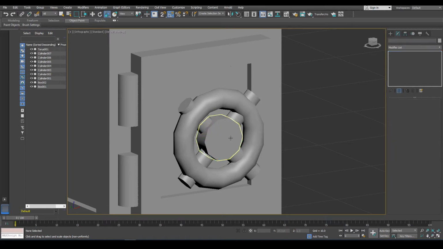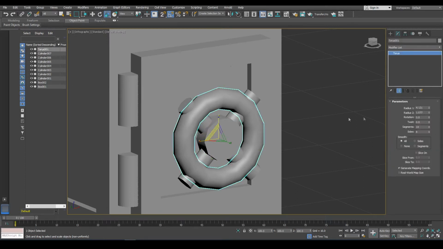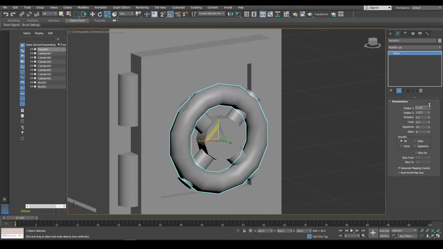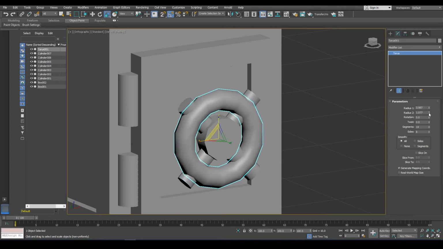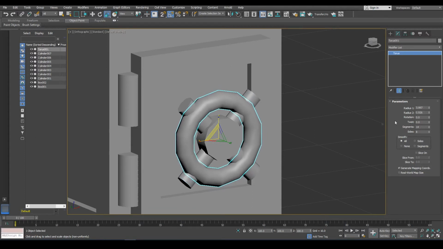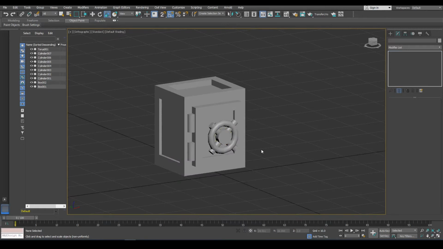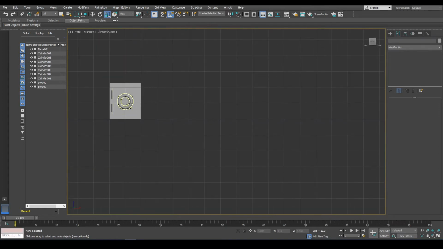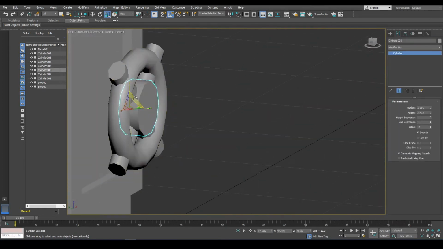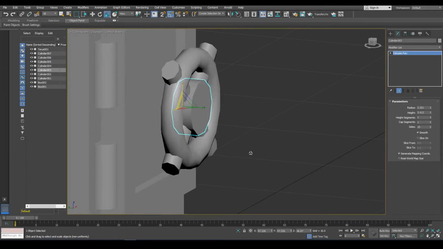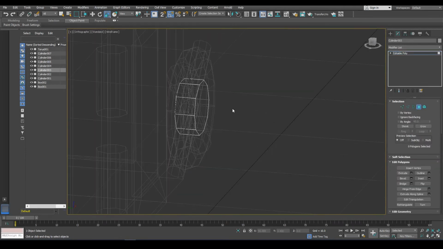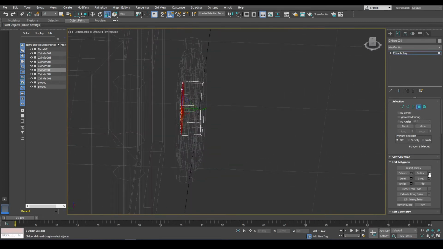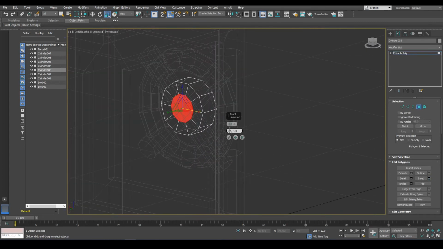Maybe increasing the segments to 10 will help the silhouette. So what we do is select the back face of this one and just create an insert and an extrude.